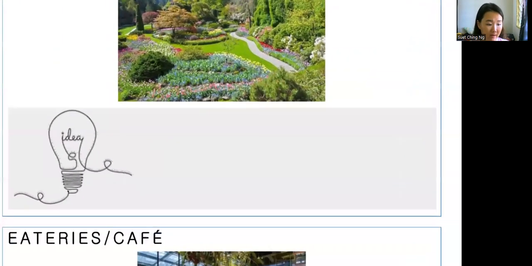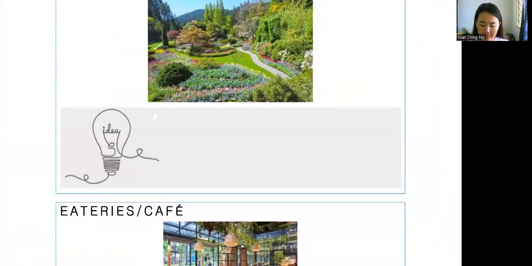If you're talking about parks and gardens, what vocabulary can you use to describe this? Flowers, okay. Blooming flowers. Greenery, butterflies. Lush greeneries.